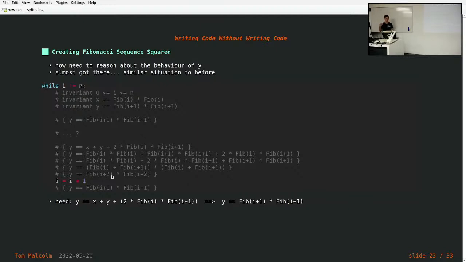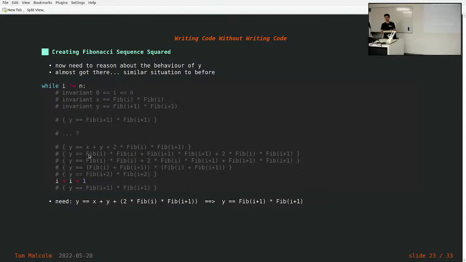But using our knowledge about the Fibonacci sequence, we know that the Fibonacci number that is 2 from now is actually just our current Fibonacci number and the next one added together, right? By the definition of the Fibonacci sequence. So we can make that substitution and say fib I plus 2 is just fib I plus fib I plus 1. And so then we have this equation here saying that this is multiplied by this, and expanding this gives us the current Fibonacci number squared plus 2 times the combination of the two Fibonacci numbers. This is just expanding brackets. And then the square of the next Fibonacci number.